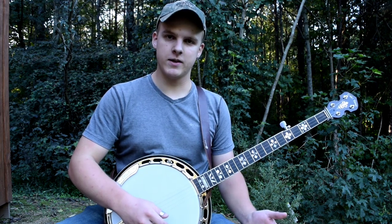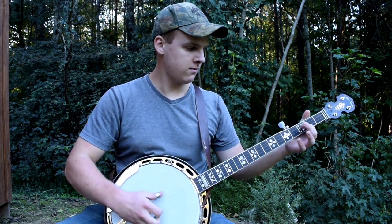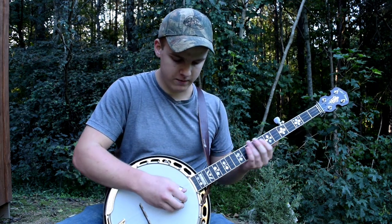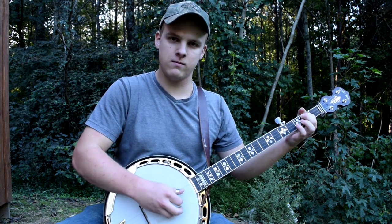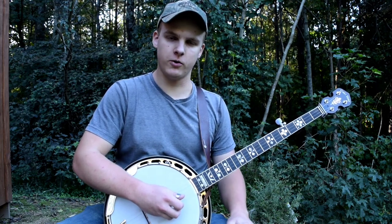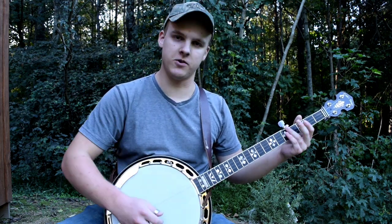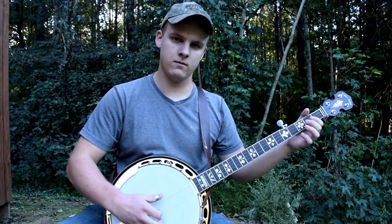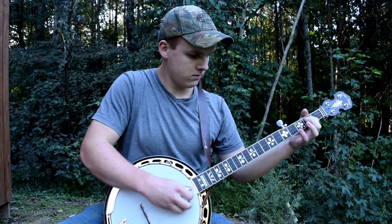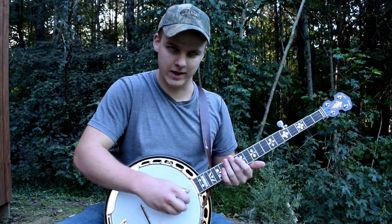For example, if I wanted to play this lick and make it sound like a driving traditional Scruggs lick, I would need to play it like this. What you'll see beginners doing a lot of times is they're planted way up here — listen to how it sounds if you do it like that. That sounds kind of nice, but it's not like that driving traditional bluegrass sound. So I'll do a direct comparison: first I'll play by the bridge and then closer to the neck. The difference there is huge, and even picking closer to the middle you'll still get that mellower sound.